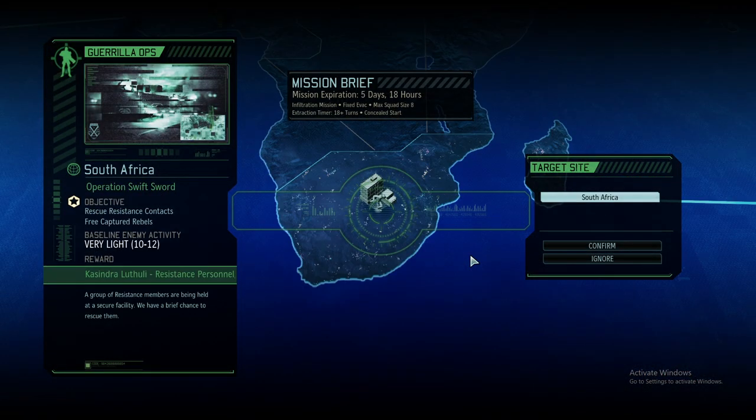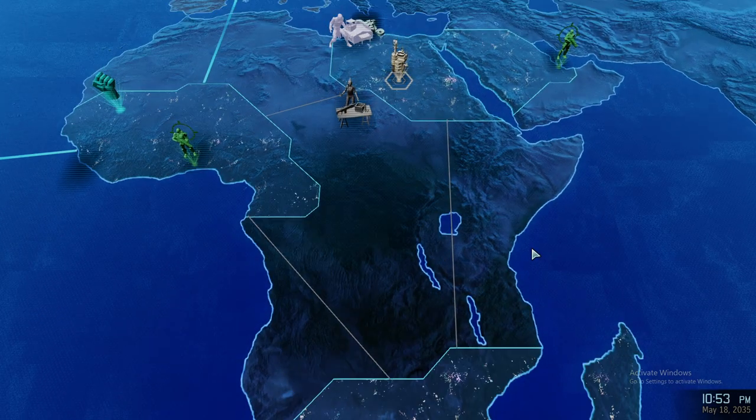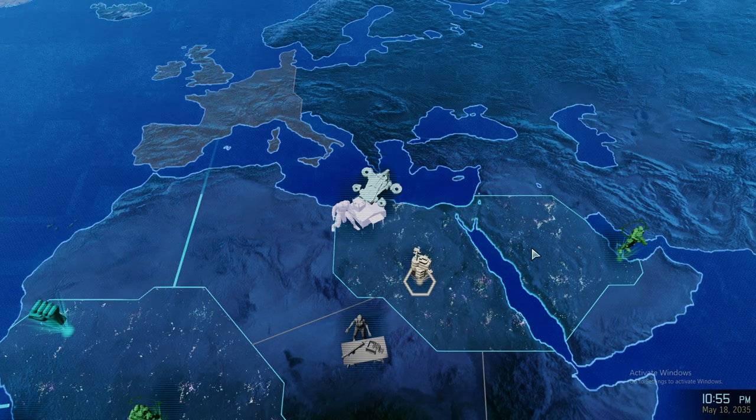Another mission right here, 5 days, about okay, resistance personnel. Yep, we want to have exactly that. Lots of resistance personnel, another rookie. Four resistance personnel, two rookies. Okay, great. Setting course for Sector 13, South Africa.